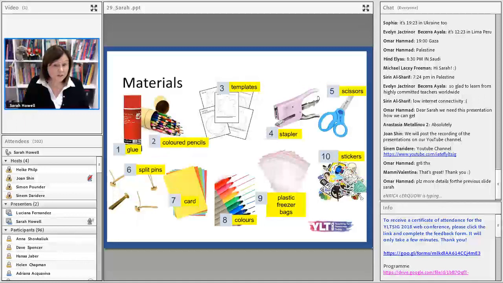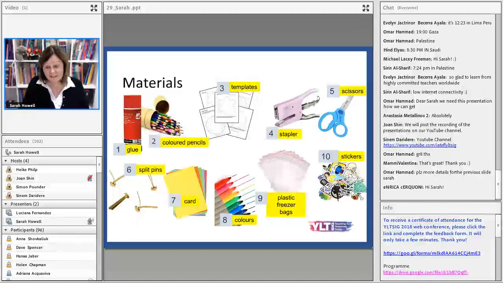The kind of materials you need for a Lapbook, most of these are readily found in any young learner classroom. I think the most particular ones are the split pins, number 6. They are the pins that you need when you want to have some movement between two pieces of card. So, for example, a vocabulary wheel and you'd like to move around the top wheel, you'd use one of these split pins, or perhaps parts of the body you'd like to move the legs and the arms. Quite a useful little tool to have.